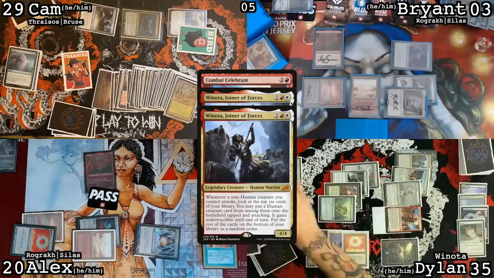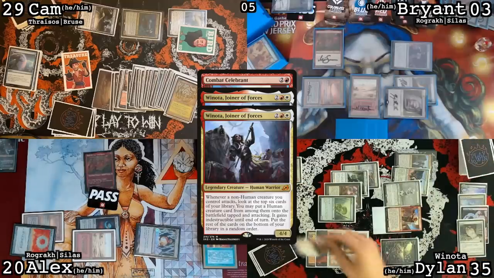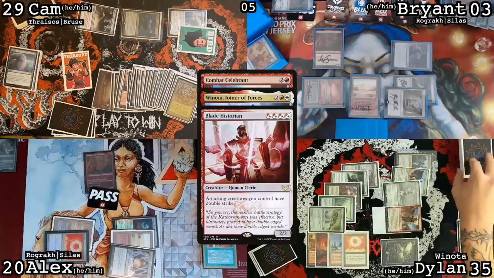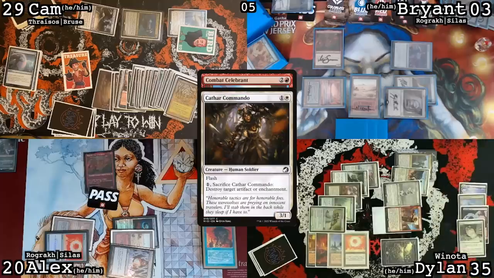Second Winota trigger. 1, 2, 3, 4, 5, 6. That's a good one. I have a Blade Historian. That one's going to be coming at Cameron. Feeling rather dead now. Now I wish I would have spread out my attacks a little bit more. Last one, Winota trigger. I guess let's bring in this Cathar Commando, also coming at Cameron.